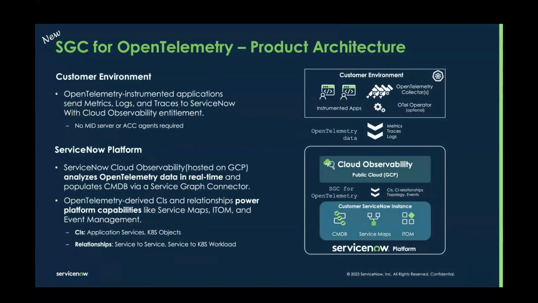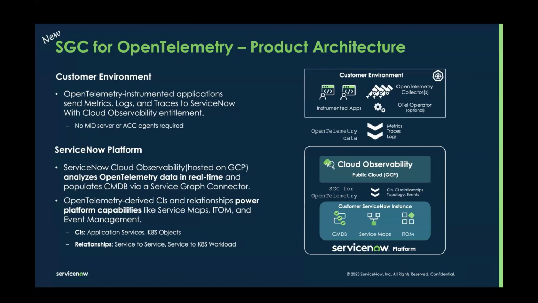So from an architectural standpoint, what you will need to do is run a collector in your cluster. There's also an operator, which is optional. That's a Kubernetes operator for OpenTelemetry. It just does a little more heavy lifting there. Again, it's optional if you're not using the collector today. And all the collector does is, if you're instrumenting those applications, the collector is the one that collects all of that telemetry data. And then the collector is the one that's going to be sending it over to the cloud observability backend.